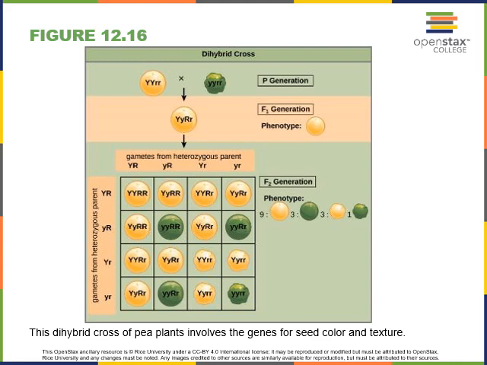A dihybrid is the result of a cross between two true breeding parents that express different traits for two characteristics. We can also use a Punnett square analysis to predict the genotype and phenotype ratios of a dihybrid cross, but now we need to use a matrix with 16 squares to represent all possible combinations. The F2 generation of a dihybrid cross results in a 9:3:3:1 phenotype ratio with approximately 56.25% or 9 out of 16 of the offspring expressing both dominant traits. 3 out of 16 or 18.75% of the offspring will express one dominant and one recessive trait, and 1 out of 16 or 6.25% express both recessive traits.